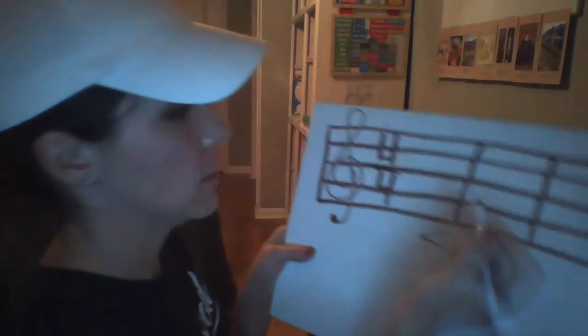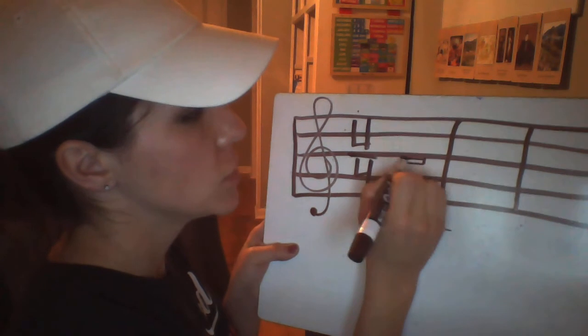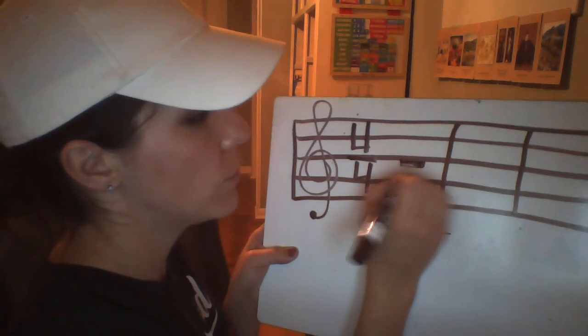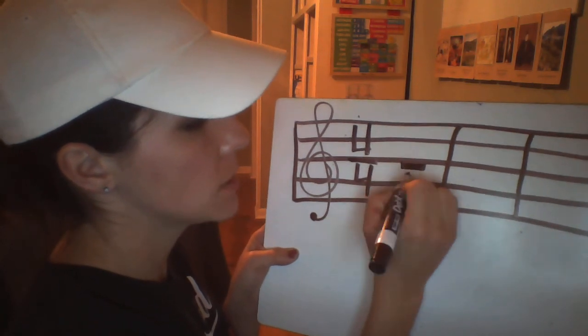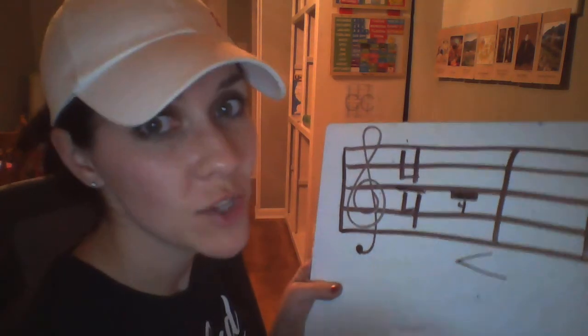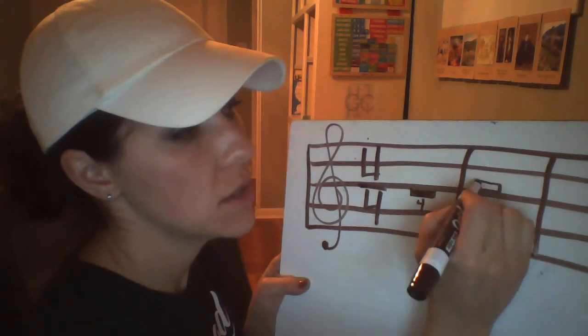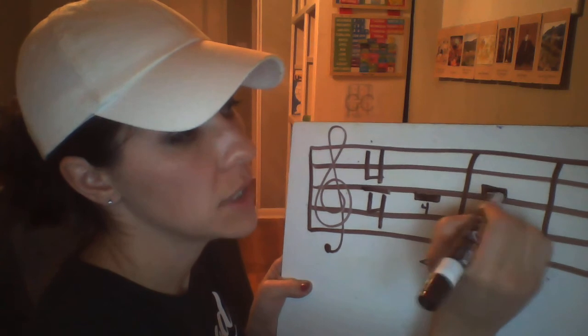So for the whole rest, it looks just like this. It's a little rectangle on the bottom of this line right here. So you would rest for 4 beats. When we were little in music, to help us remember this, they would talk about how the whole rest is stronger than the half rest, so it gets to hang off of the line because it's so strong. But the half rest is not as strong, so it has to sit on top of the line.